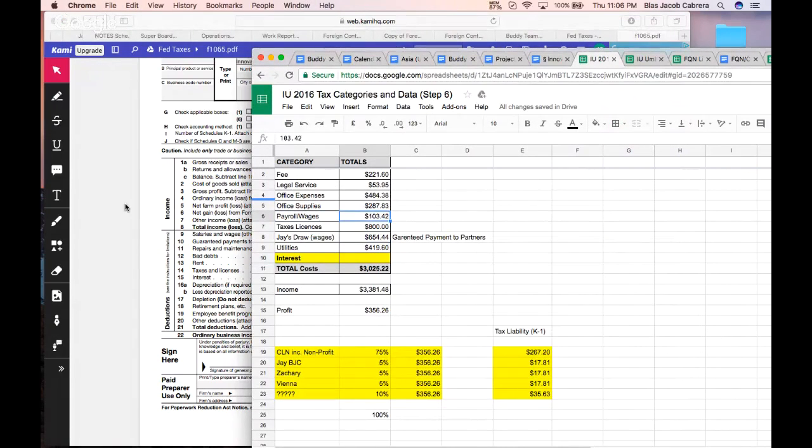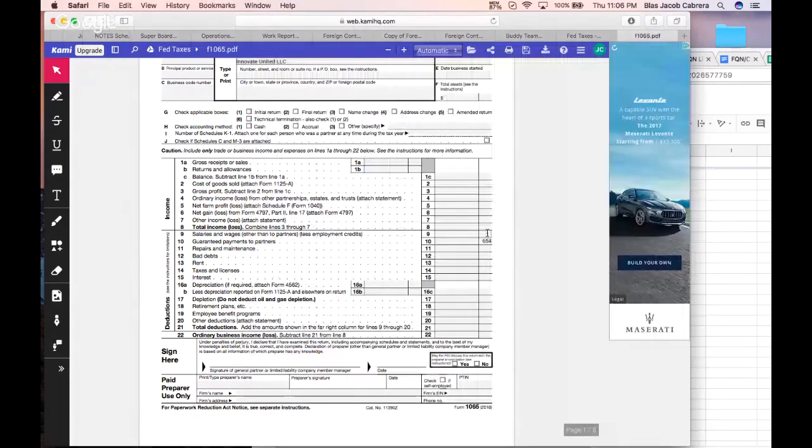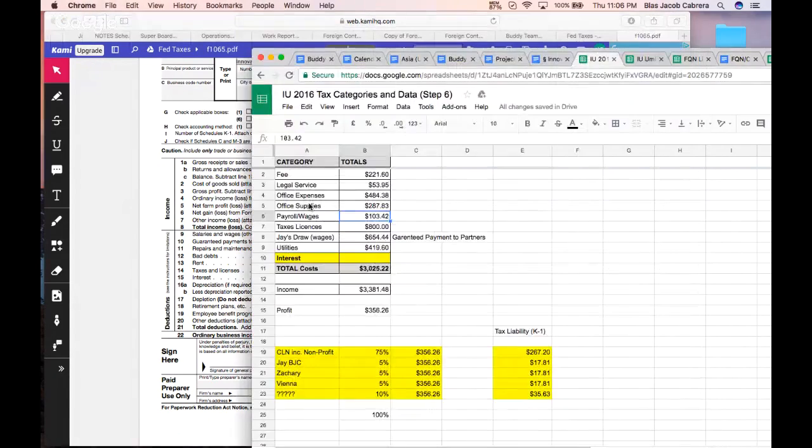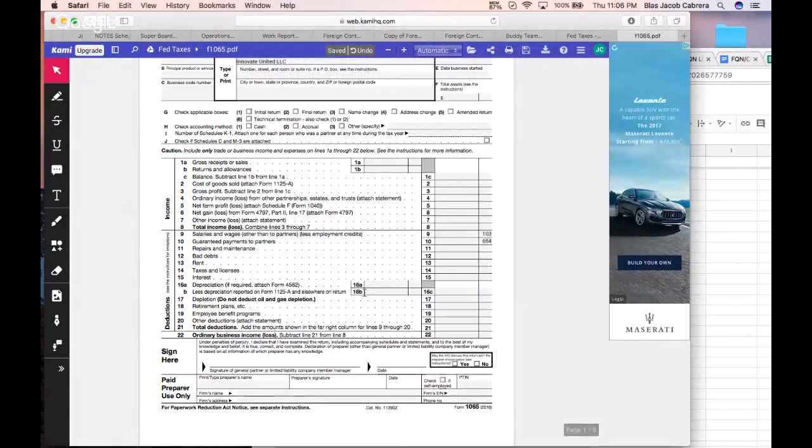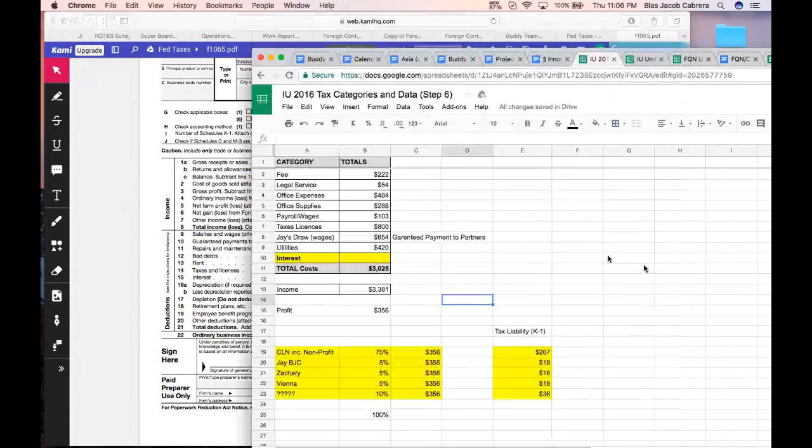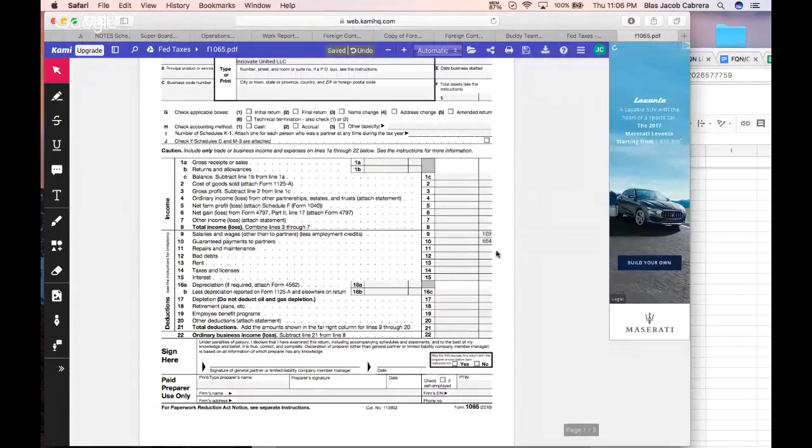Payroll wages 103. So basically you can ignore the cents, right? You just do dollar-wise and ignore the cents because the US government is not interested in pennies. So you just put the dollar amount. Does that make sense? So this would be 654, 103. You guys follow me here?